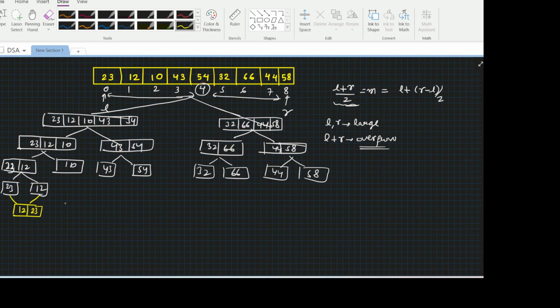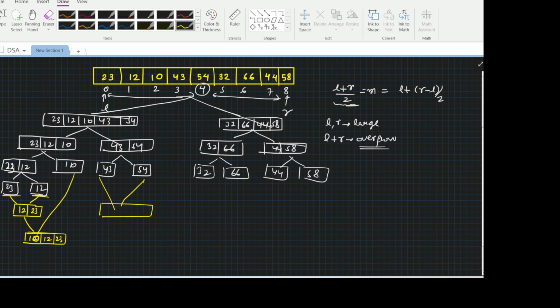Let's assume that we have two arrays, and when we merge these two arrays, it will become a single sorted array. So 10 and 12, 23 will be merged, then it will be 10, 12, 23. 43 and 54 will also be merged, so it will become 43 and 54.